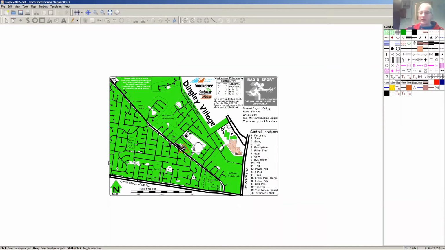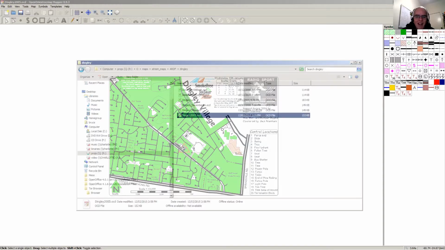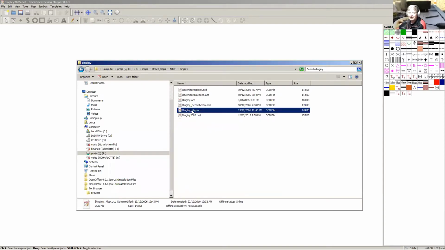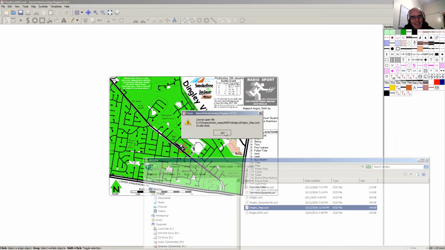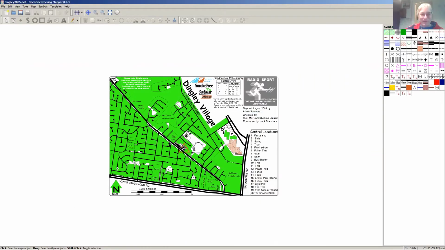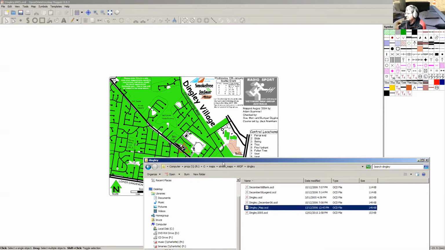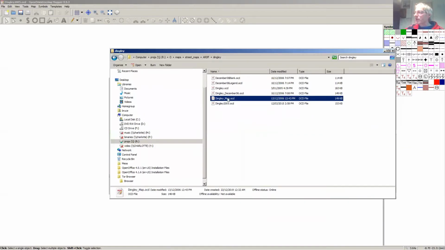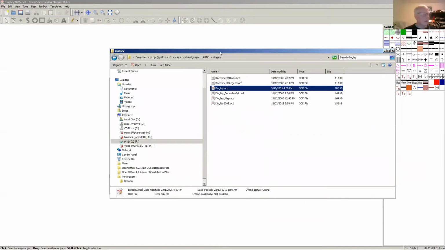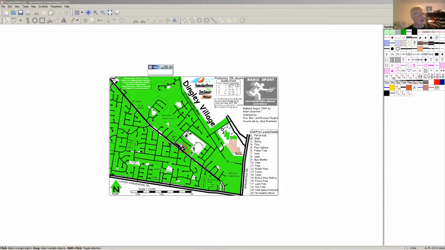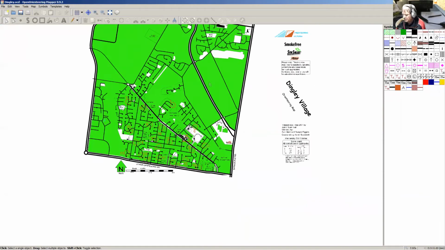Ooh, horrible green thing. What does the other one look like? I remember they all used to look green like that. Then they come out grey when you put them in black and white. This is why we can't have colour maps. Yeah, can't open it. I'm thinking of Bayside Park. That's too old or something. Well, I think it's Dingley Village. It says it's smoke-free. Did you guys smoke cigarettes in those days? Wouldn't have had to, it was sponsored by the Anti-Cancer Council. Yeah, it was a sponsorship thing.